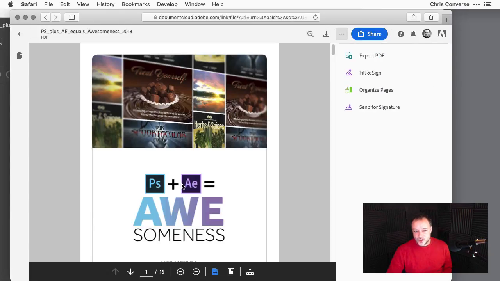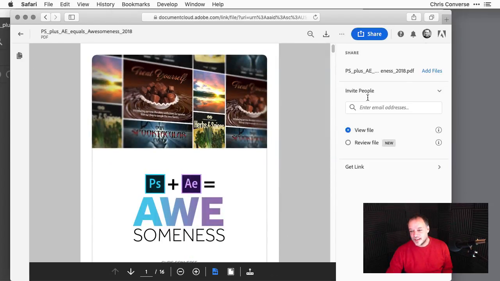So I'm going to click to open this. And now I'm looking at the PDF file dynamically rendered in a web browser that looks exactly like my mobile device and my desktop application. And on the right-hand side, in the upper corner here, I have my share button. I can click on this and you'll see all of the same sharing options that we had from before, with the exception of the link in the center. We have our invite people option and we have our get link. We don't have a mail attachment.